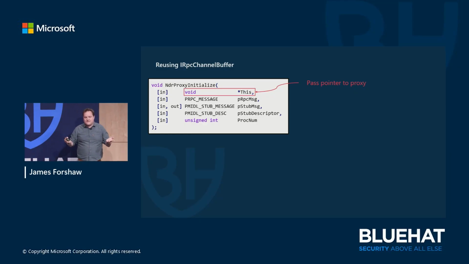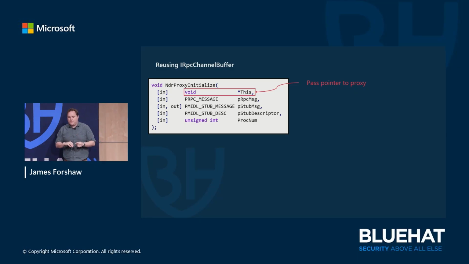So what I thought was, can I just reuse that RPC channel buffer? That proxy must have a pointer to the assigned RPC channel buffer, in theory. Well, the trouble is, again, it's internal structures. Yes, I know I'm parsing from a known offset, but the proxy stuff is even more complicated than just the proxy file information. But fortunately, the way in which you used to implement proxies was a more manual process, and it would call certain methods, which it turns out are actually documented by Microsoft.